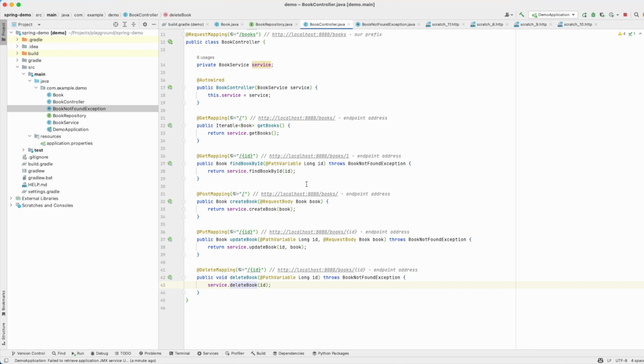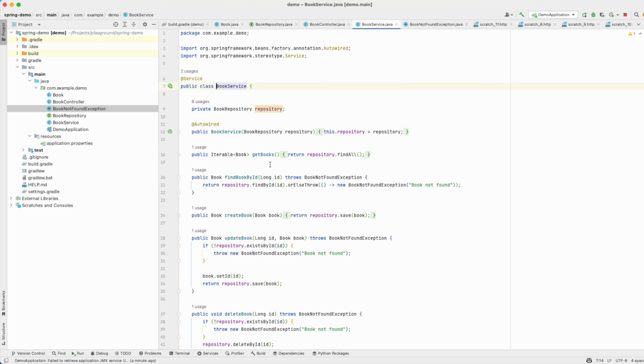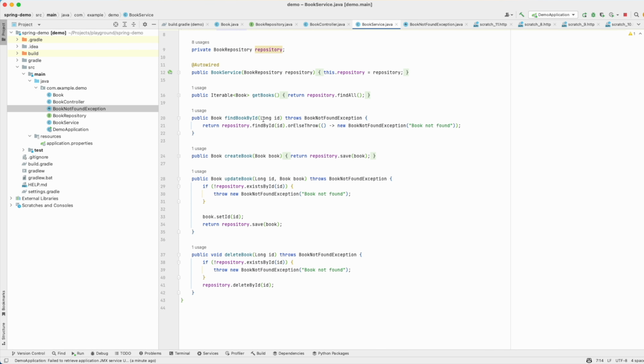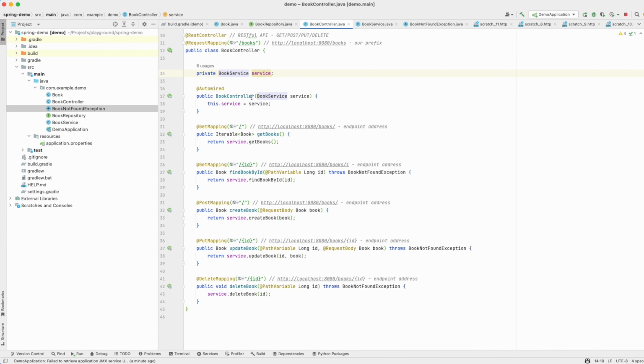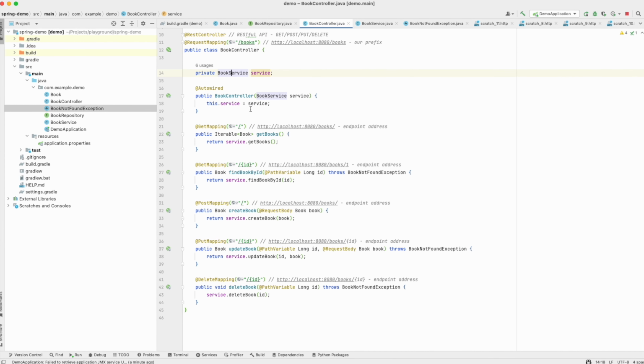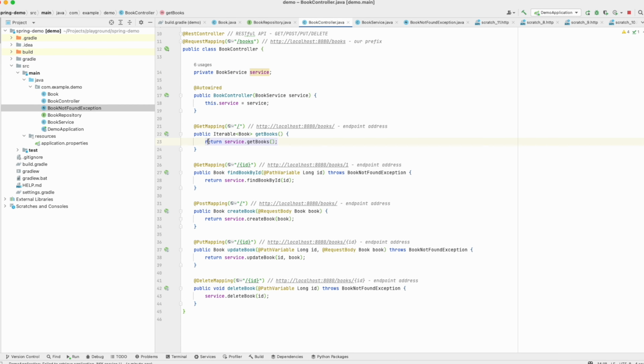Why is it important? Let's say that you will want to use the exact same methods from BookService in some other place, like an Event Listener for instance, or maybe a SOAP Web Service. In this form, you are ready to reuse the code, not duplicate the code. Do you feel how clean and neat it is?